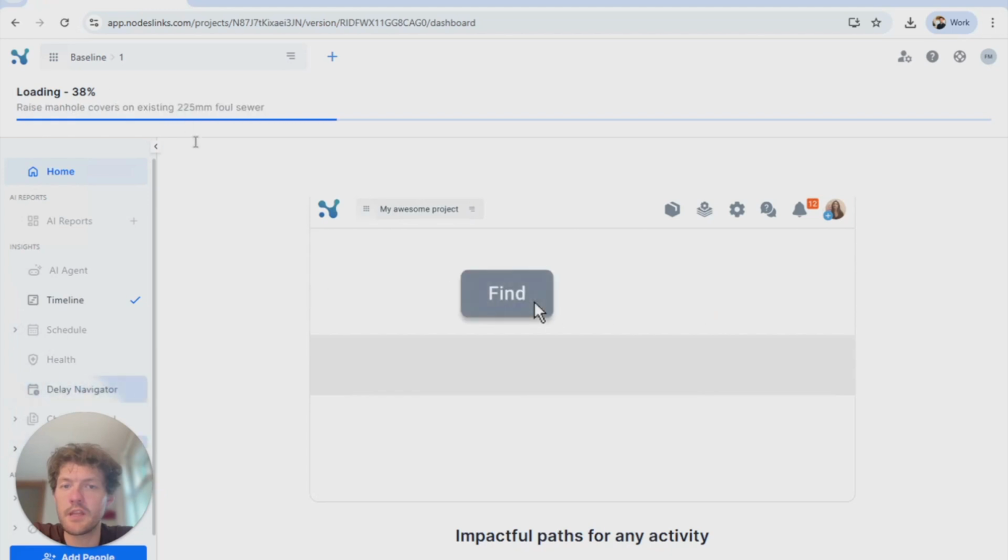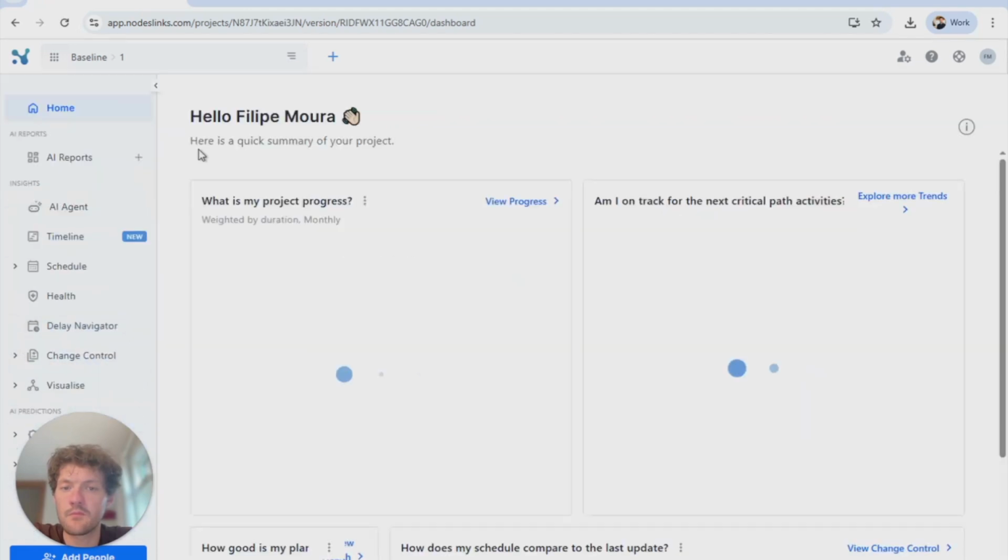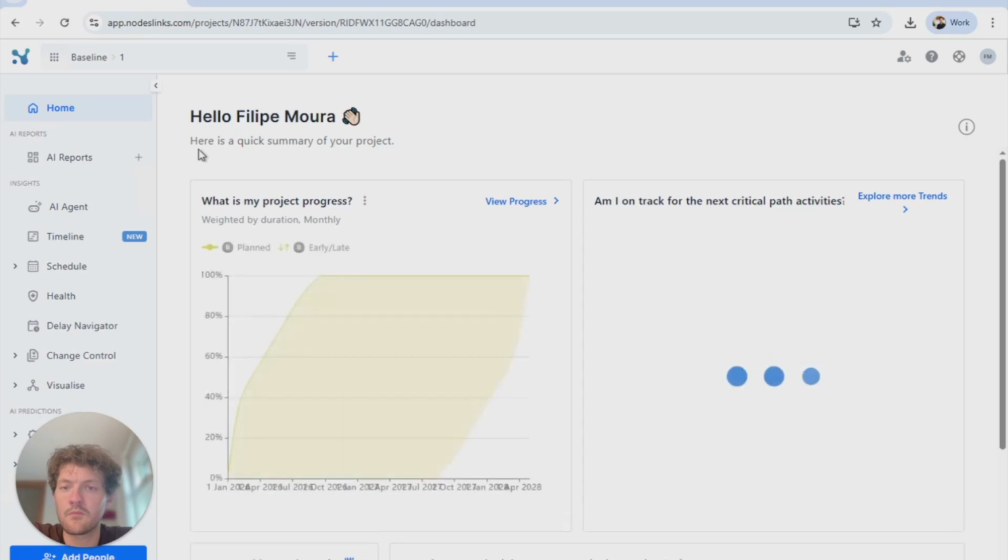So it's just loading in here. Great, so we can see that we've got some data in here about when this project is going to finish.